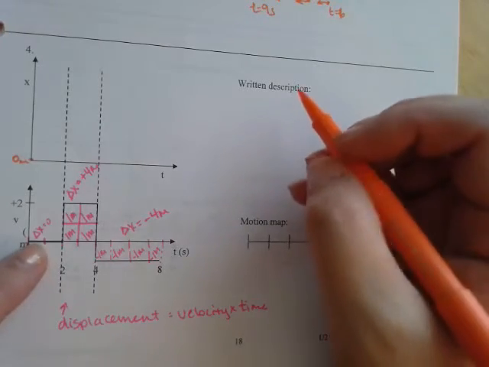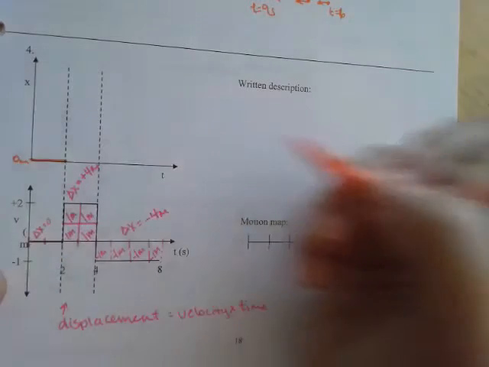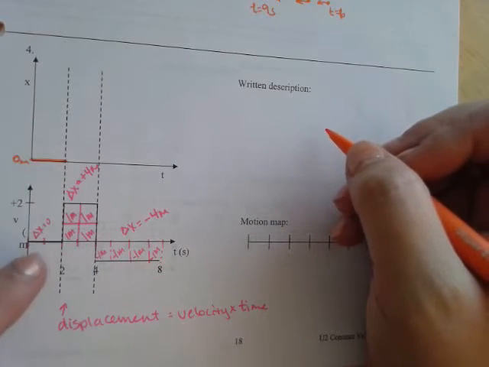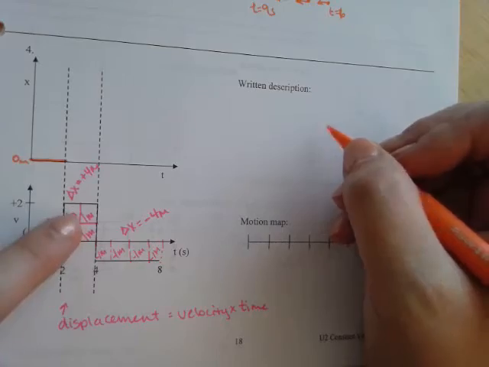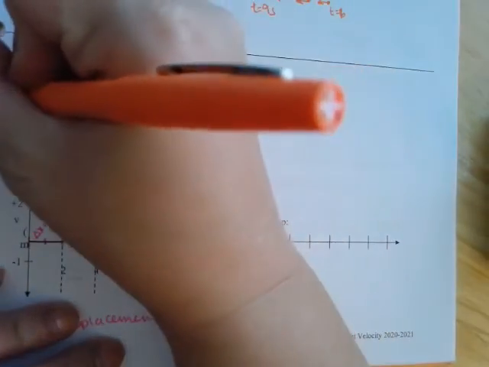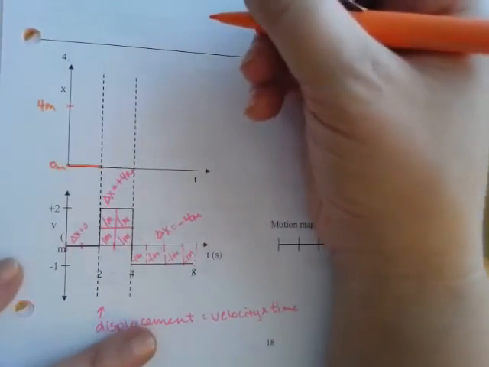So I'm going to start with a displacement of 0 for those 2 seconds. So my object is staying in one position, so I'm going to have a horizontal line there. Whenever we have a velocity of 0, we're going to have a horizontal line on position versus time. Then we're going to travel 4 meters. So wherever I decide 4 meters is up here, that's where we're headed. So I'm just going to make it up here. You guys can make it anywhere along there and still be correct, and that's fine.